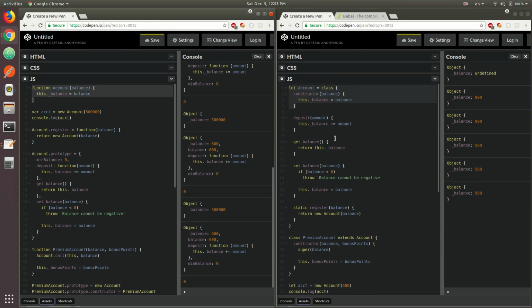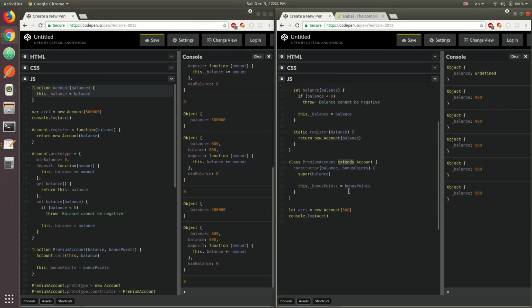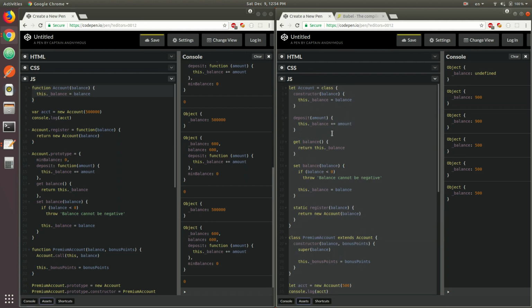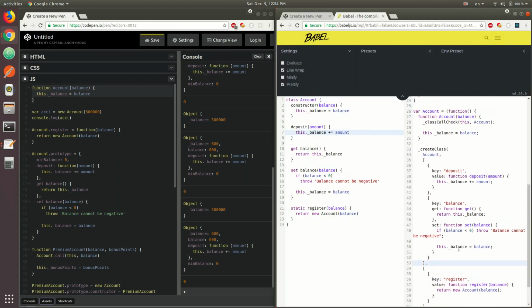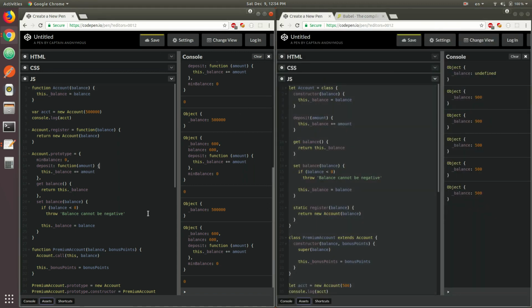So just to reiterate, the very last thing, I know this video is pretty long, but just to recap all the things that we covered: the different ways to create methods, setters and getters, and also static methods on classes in ES6. We've seen how inheritance works with the extends keyword, and we also realized that classes don't actually introduce a new object-oriented model. They just provide you with a syntactic sugar for ES5 functional classes. So they allow for more flexibility, shorter, more concise code that also resembles other object-oriented languages, as we mentioned, Java and C#. So that is basically it for classes.